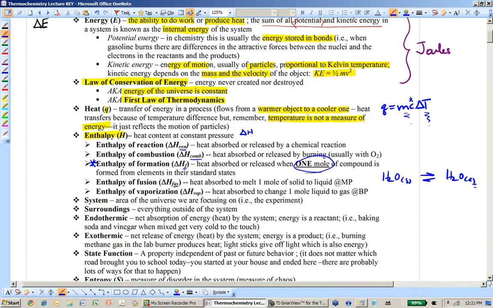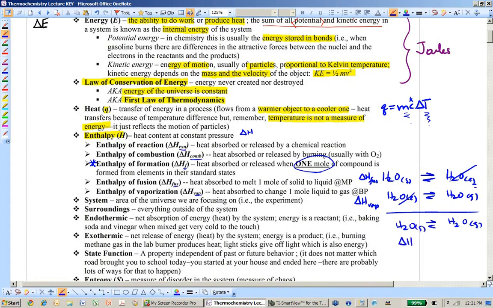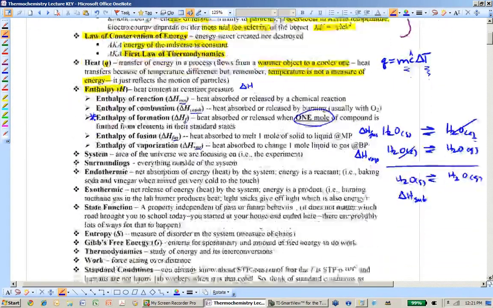The enthalpy of vaporization, the word probably makes more sense to you, delta H vap, we often say. And that is the heat absorbed to change 1 mole of liquid to gas. So I could also do this. And that would have a separate delta H for it. So this one would be delta H fusion. And we don't put F because we don't want to confuse it with formation. We put FUS for fusion. And delta H vap. And then you would note that if I had numerical values here, I could add them up the way I can add these systems of equations together, where that's a gas and that's a solid, and I would have delta H sublimation as well. That didn't make this list, but I just want you to know it's possible.